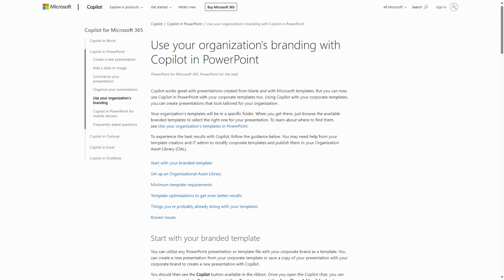If you're a small business user with just a few users to keep on brand, then your implementation of this feature can be as simple as that. But if you want something more robust, there is a better option: putting your template inside an organizational asset library. I'll leave a link in the instructions for this below, but you need this to be carried out by either a global admin or a SharePoint admin. However, just be aware that this feature just gives you a better route to distribute your template in a neat way. It doesn't convey any special features on Copilot in how it works with your templates. You still, at a basic level, just need to create a template and then use that template when you're creating presentations with Copilot.